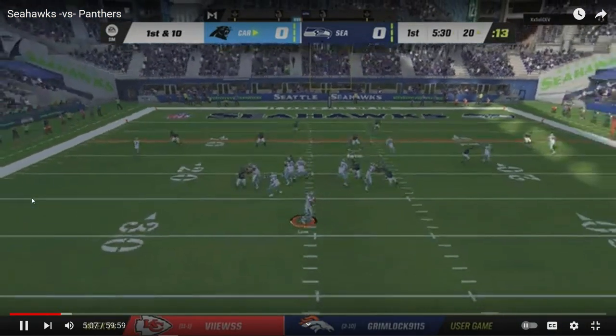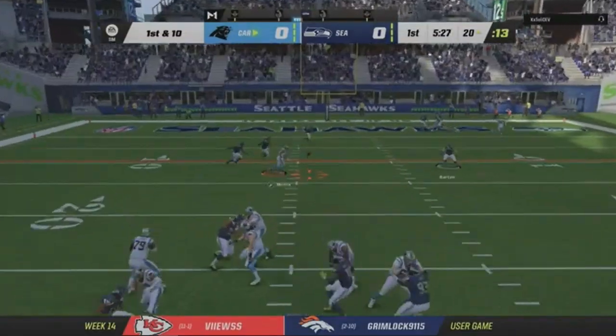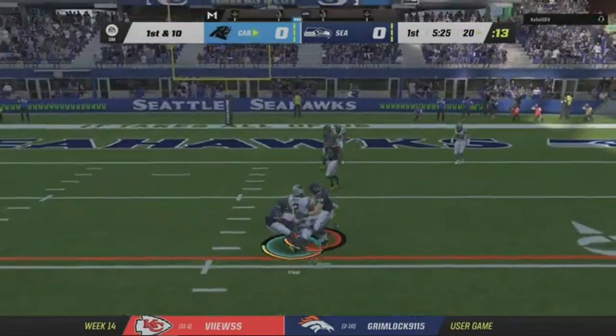All right, got a little gun trips here. 3x1. Looks like a deep dig. Throws the deep dig in the middle.